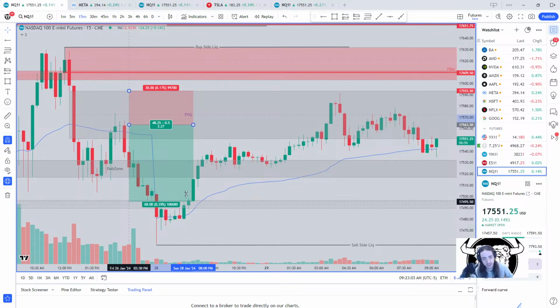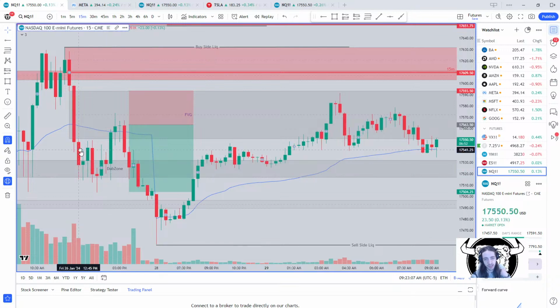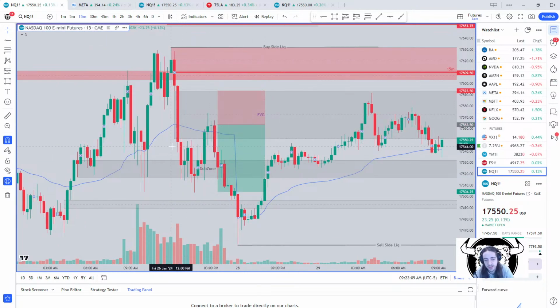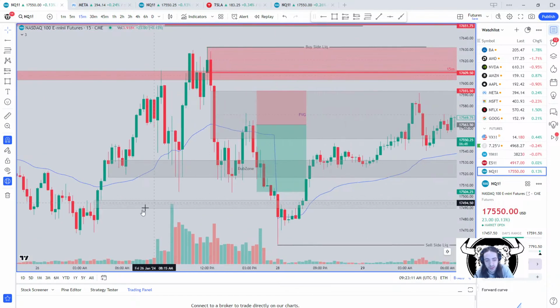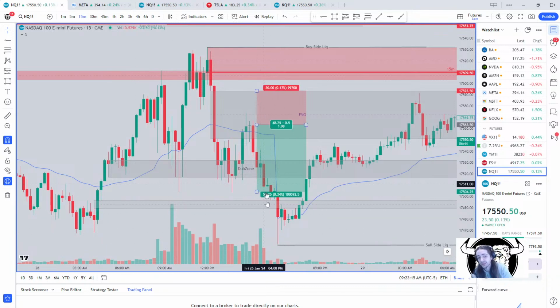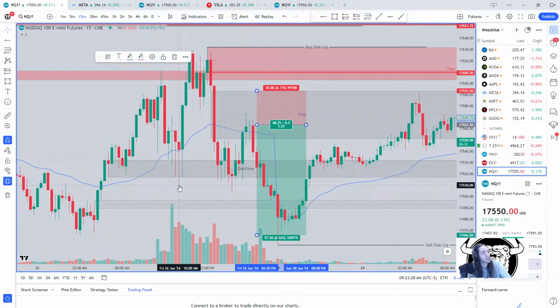Or go for a simple 2-to-1 risk to reward on those. A lot of times with the fair value gaps, you go for measured moves like 2-to-1 and stuff. But just, you know, targeting some strong areas. Even this next day, we wouldn't have gotten this trade. We wouldn't have gotten this target on Friday. However, if you were able to swing trade any futures to target sell side liquidity down here would have been a fantastic target. That would have given you a nice 3-to-1.